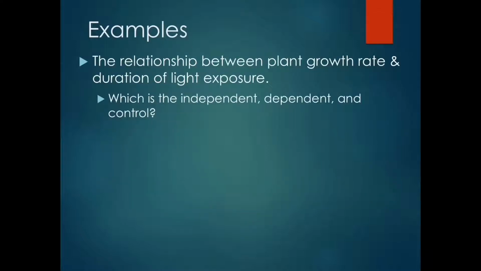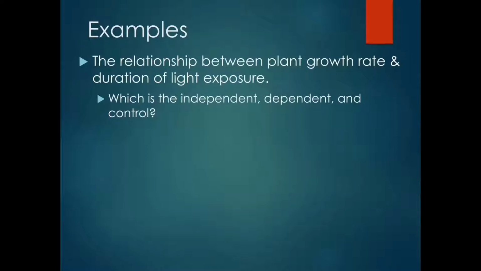So now let's try another. If you want to go ahead and try this on your own, now would be the time to pause the video and see if you can figure this out, then play it whenever you're ready. Alright, so the relationship between plant growth rate and duration of light exposure. So which is the independent, dependent, and control?